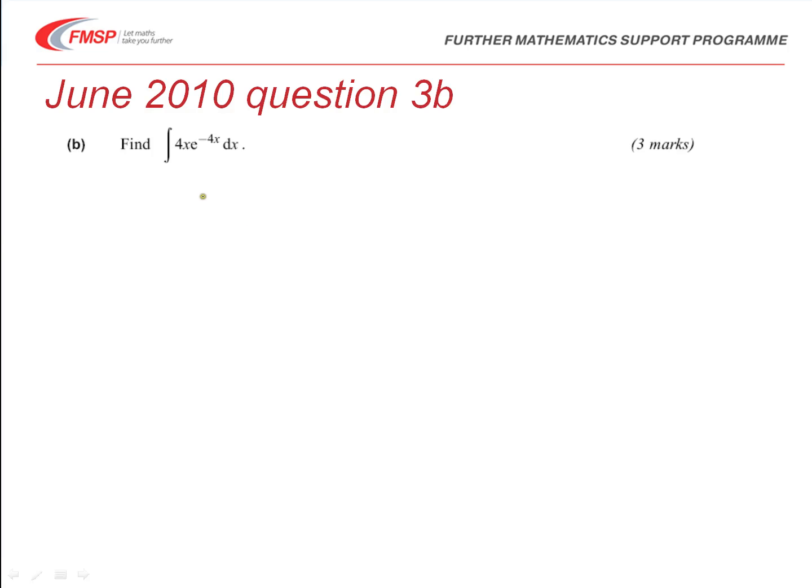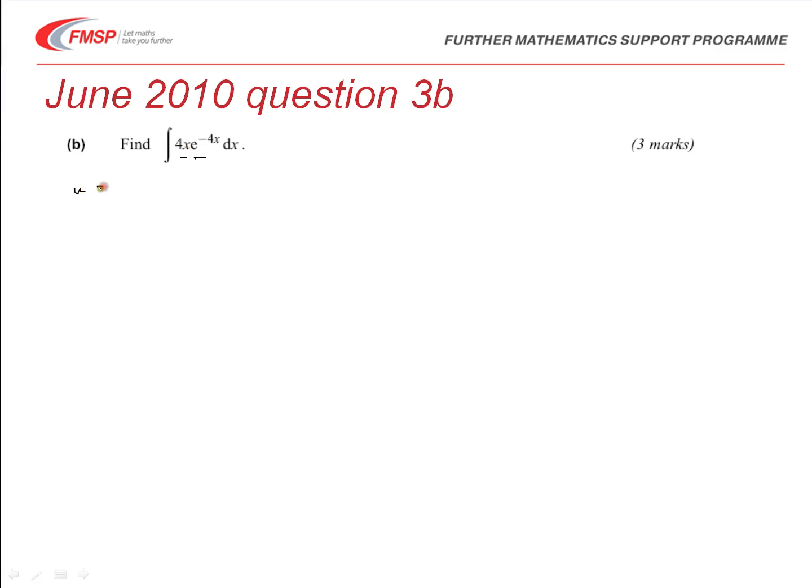Second part then is you need to recognise here we have 4x multiplied by e to the minus 4x, so we have a product, and so the method by which we integrate this will be integration by parts. So one part you identify as u that you're able to differentiate, and the other part you recognise as dv by dx, from which you then integrate. And the key thing here is to choose u as being equal to x, so when you differentiate it you'll just end up with a constant. Okay, so that's what we're going to do.